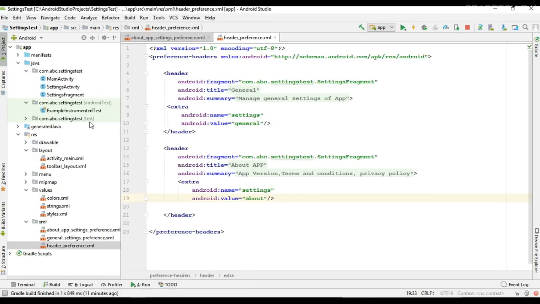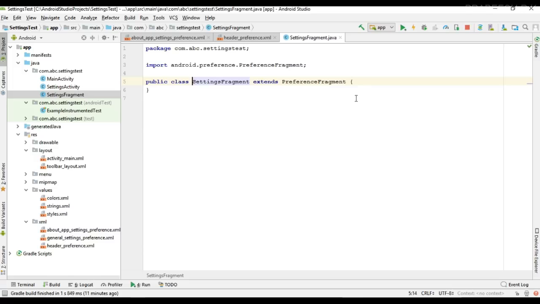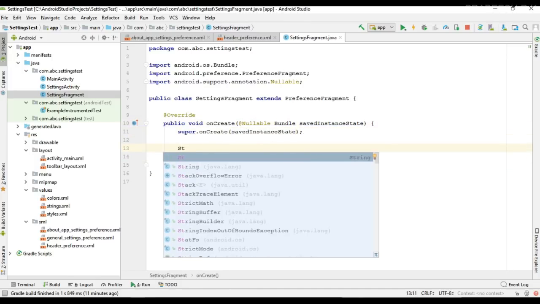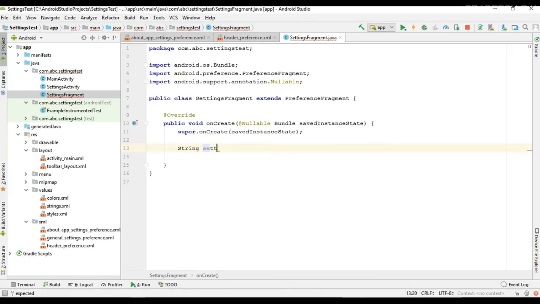So now we can configure the preference fragment. So open settings fragment. So in this class you have to override one method called onCreate. First we have to get the parameter. Get arguments, get string.